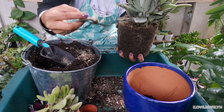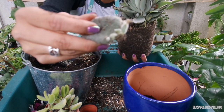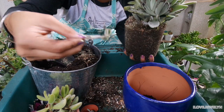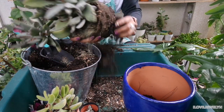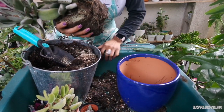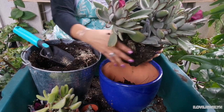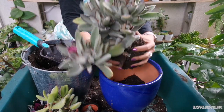So this is interesting. Take a look at this. Some interesting growth happening here. Never know what you're gonna get. Here's another new baby off of a leaf. And I think everything else looks okay. So making a mess here, but the sun's going down and I want to get these planted up today. What is that? Weed.